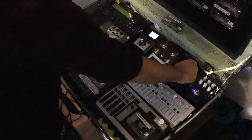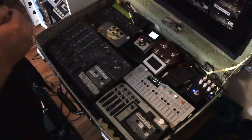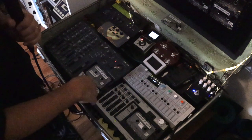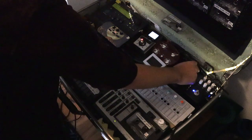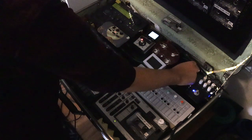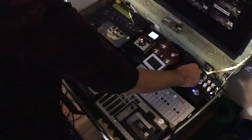And then I use this, a broken Behringer digital delay pedal that I've rehoused in some cardboard. It's not good. It's very cheap, but I really like it. Is it the Echo Machine? It's a DD something. It's not the Echo Machine, just their basic digital delay. Yeah, but I like the way you can scrub through the delay time and feedback and get these weird artifacts and glitchiness. So I use that one a lot for that.